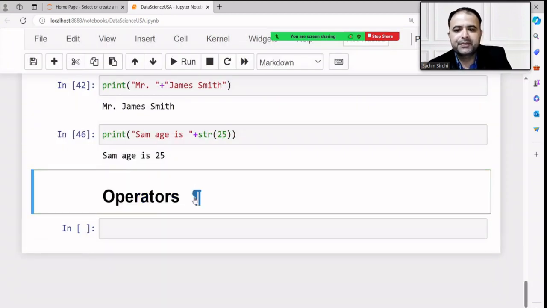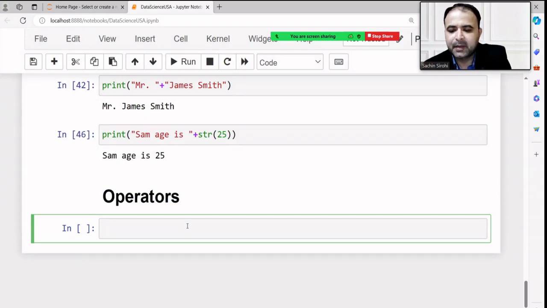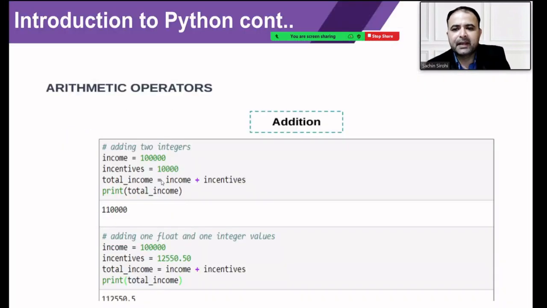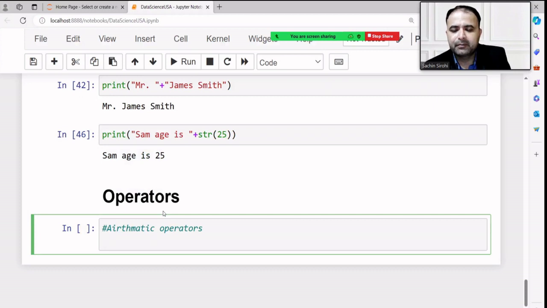So operators. First operator is arithmetic. Arithmetic operator. Now inside the arithmetic operator, you can place anything like the income, incentive, and total them.